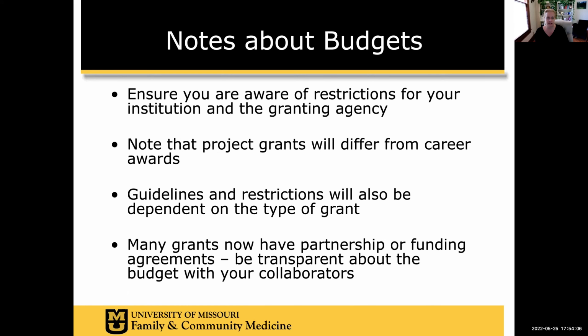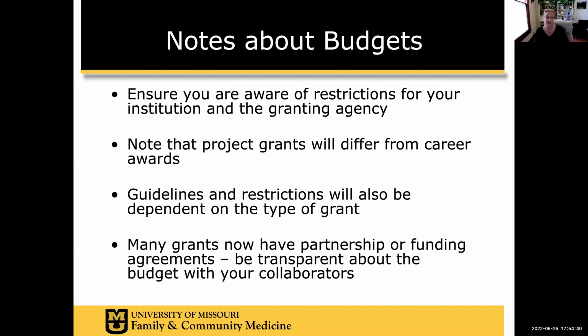So a few notes about budgets. You need to know what the restrictions are for your institution and the granting agency. There are a lot of requests for applications that come out that don't allow for equipment, so you need to know if that's the case or not. There are differences between project grants and career awards, where there might be startup funds that you need to budget for versus project funds. There's a difference between programmatic grants and project grants.